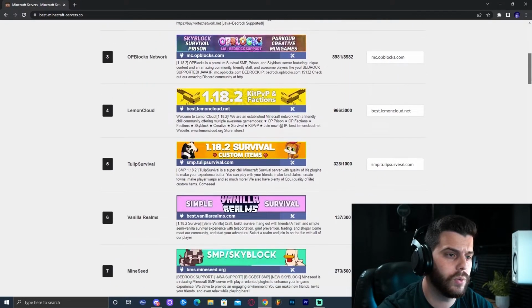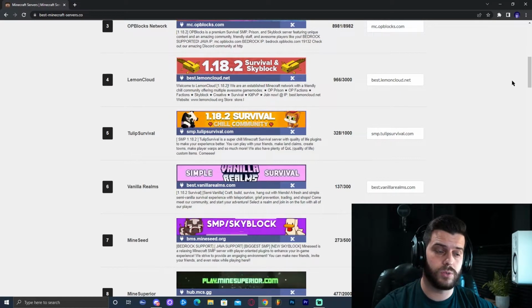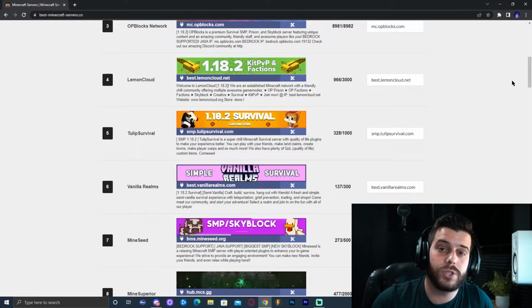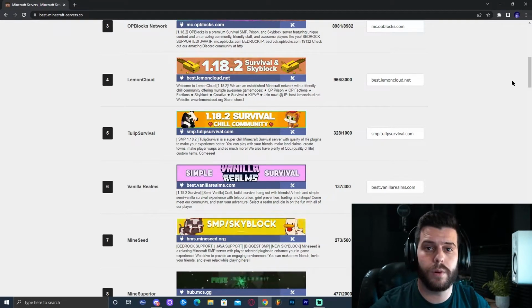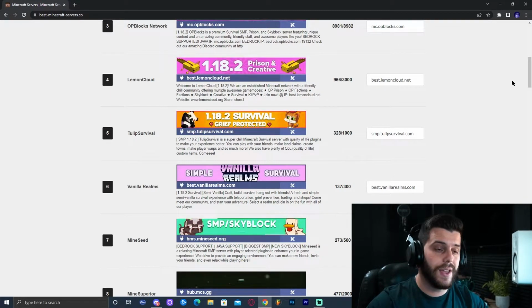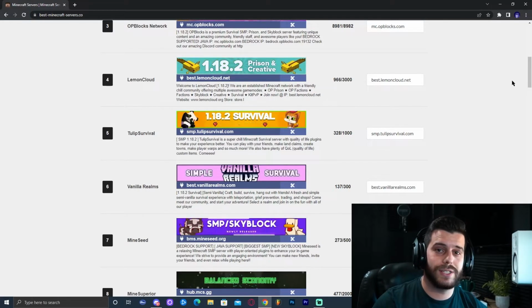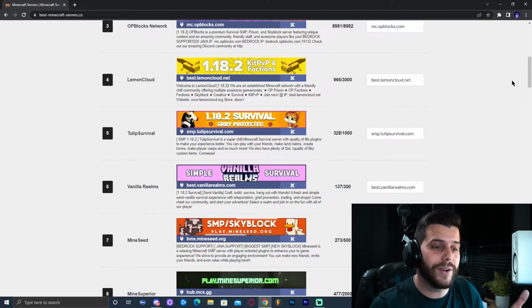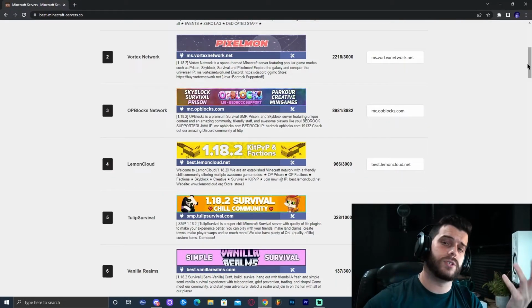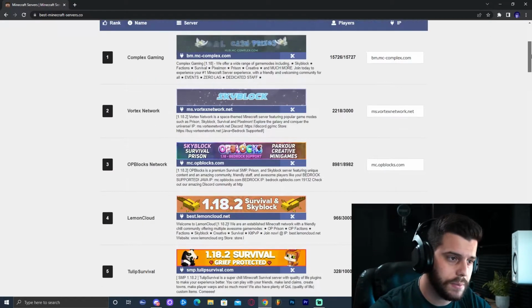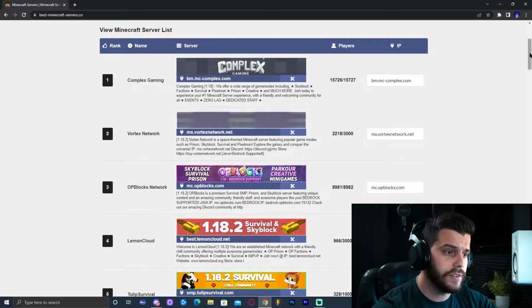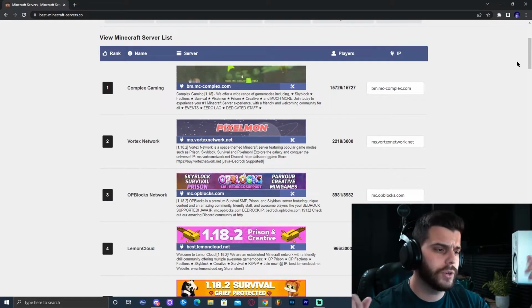In order to join any of the servers, it's quite simple actually. You're just going to look for the one you want, and by the way, you don't have to use this website. You could find your own server. When I want to join a server with my friends and we're just looking for new public servers, I just go on Google and search, best survival servers for Minecraft 1.18.2 2022, right? And whatever comes up, I start looking and comparing. But in case you don't want to go through all of that, I'm going to link this website. So how do you join any of these servers, right?